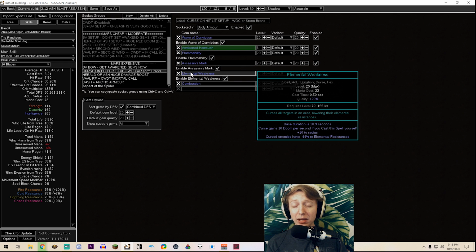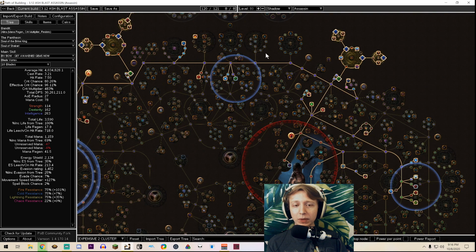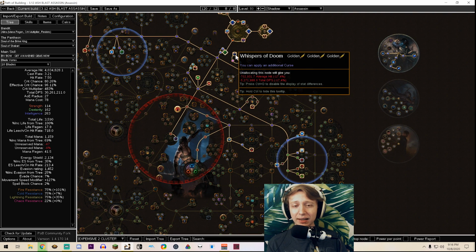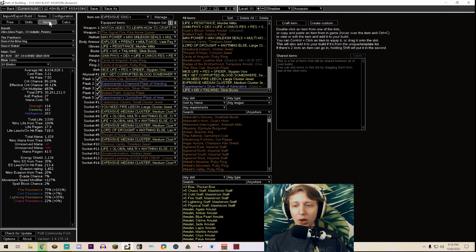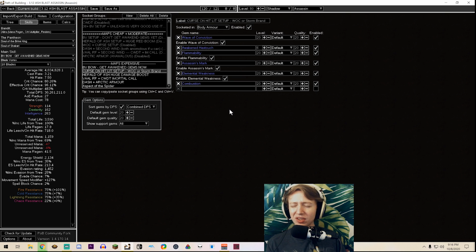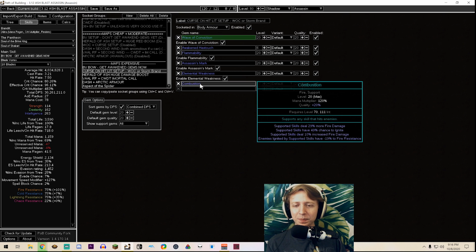Assassin's Mark, Elemental Weakness, and Combustion, picking up Whispers of Doom now that it is towards the right side of the tree, getting an additional curse, and Awaken Hex Touch, letting us apply one more curse as well. This gives us so much damage, it is insane. Combustion, of course, even reducing more fire resistance.